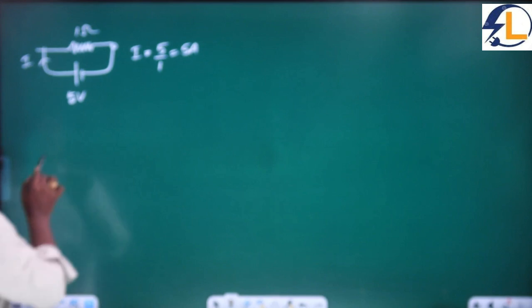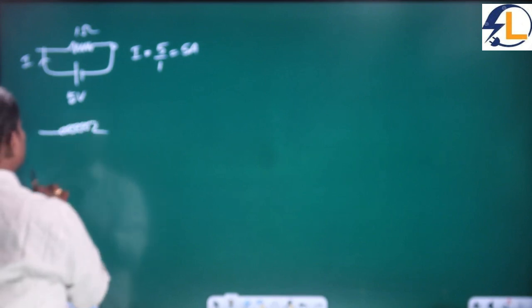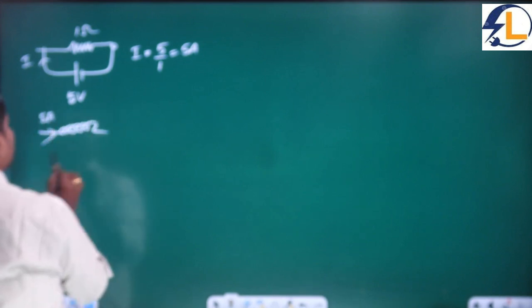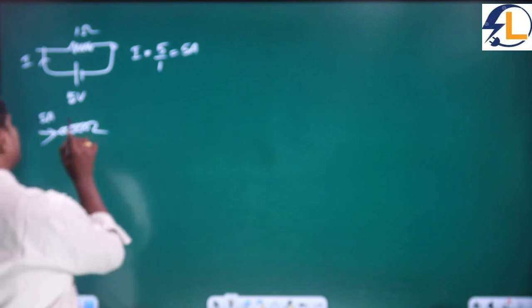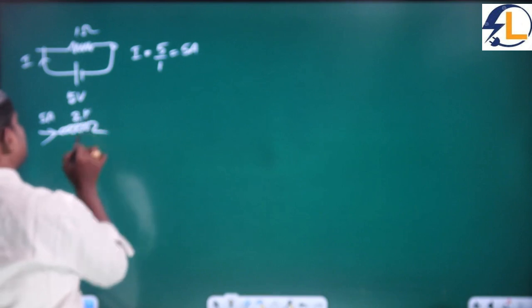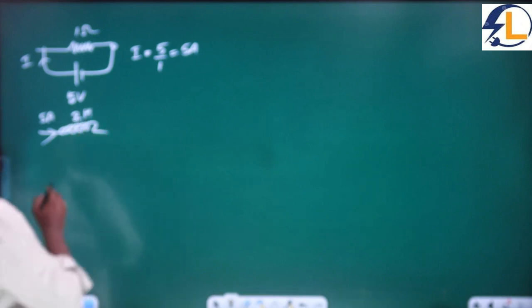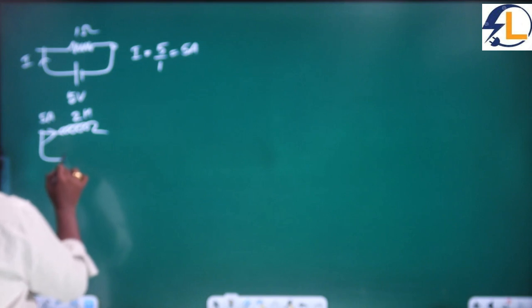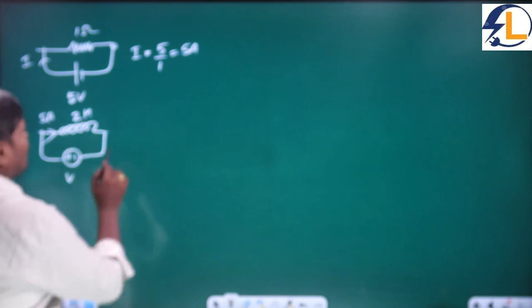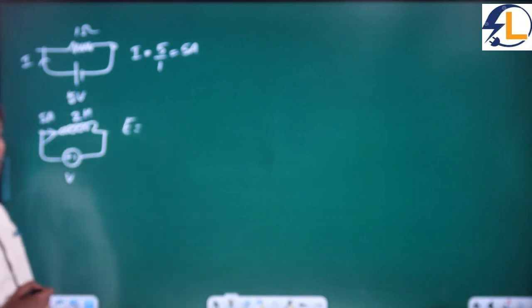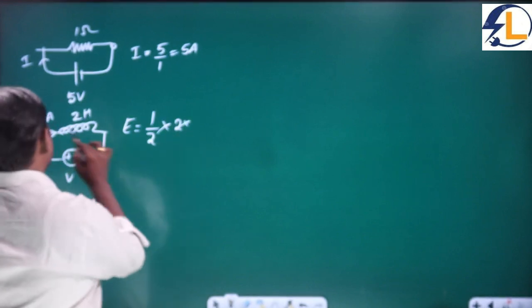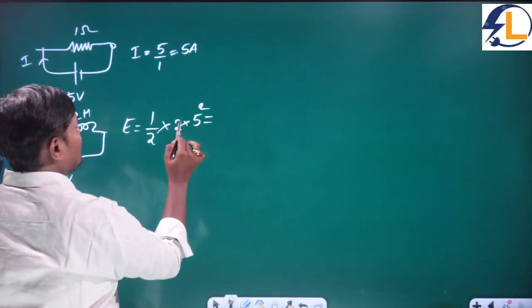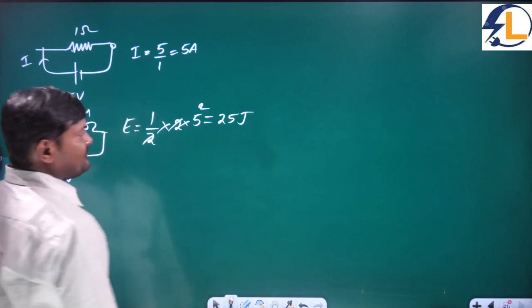5 amperes. If you take an inductor, the inductor current is 5 amperes and the unit of inductance is Henry. Let us say this is 2 Henry. L is measured in Henry, and as I am applying a voltage source here, what will happen? So calculate the energy stored in the inductor, half L I square. L value is 2 and I square is 5 square, so this is 25 joules.